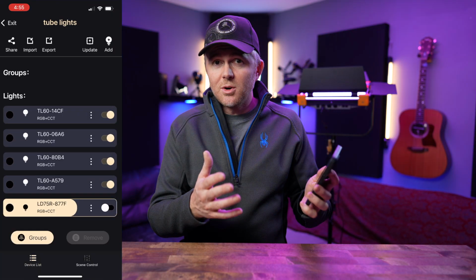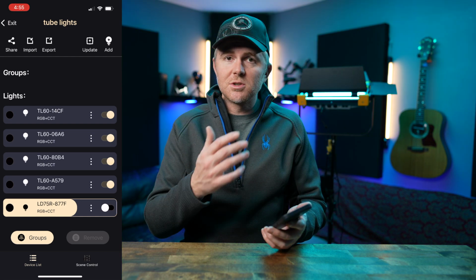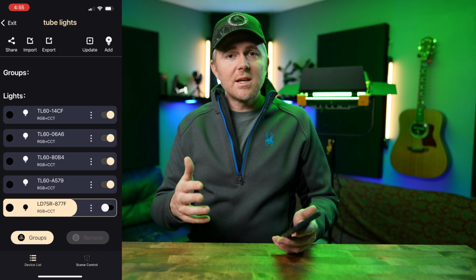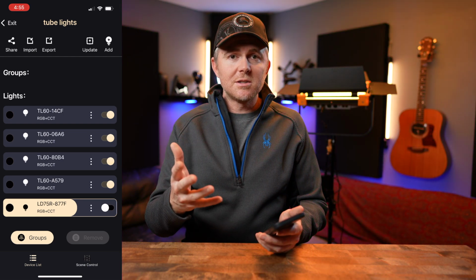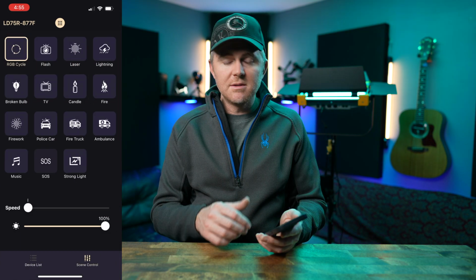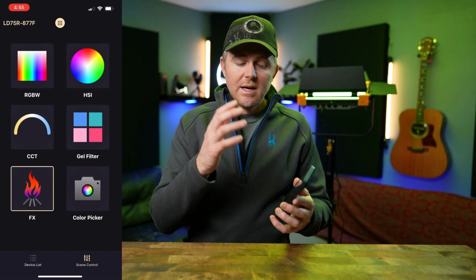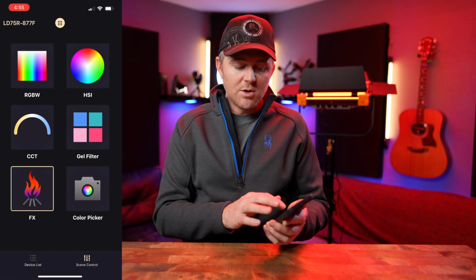So when it comes to Godox lights, basically you can see I've got a lot here. All of the lights really are easy. You go into the wireless settings, make sure the Bluetooth or the Wi-Fi is turned on, and then when you go to add a fixture, they automatically show up really fast and easy. You can tap on the fixture and then you have RGBW mode, HSI mode, you can use CCT mode, the gel filter mode, or the effects mode.